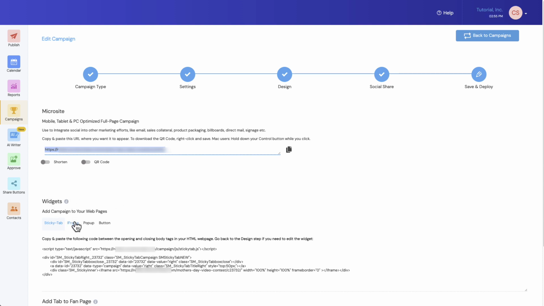Like I mentioned, this iframe. We actually create all the code for you, so you don't even need a developer. And just grab that iframe if you want to embed this on a page on your website. But you can also create a sticky tab, which is like a little tab over here that might say something like Mother's Day contest for your website and your blog. And you can also create things like pop-ups where if they try to leave your website or blog, it'll pop up and say, hey, check out our Mother's Day contest.